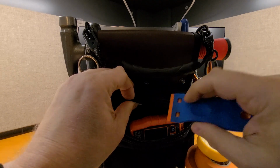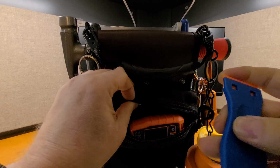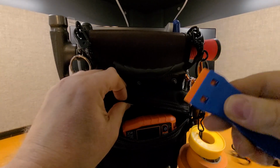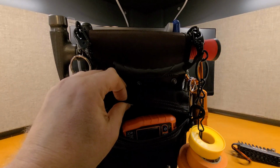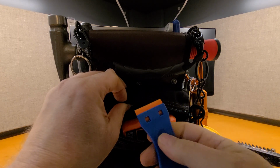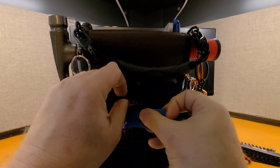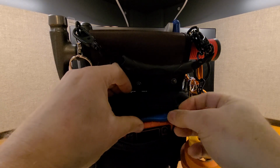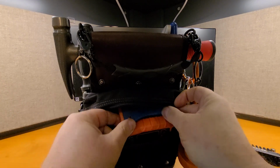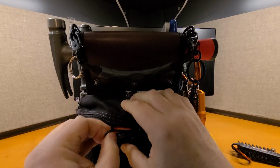There's ways to scrape glue or goo off of things. I use it to actually scrape the pitch off of the paint on my pickup hood, which when you rub on with different kinds of paste waxes or whatever you're hoping is going to dissolve it, doesn't work so much. You use this stuff and just go at it, and it works pretty good and doesn't scratch the surface. So it's pretty handy. Be careful, but it's really, really useful. And it turns out that gets into pretty much anywhere.